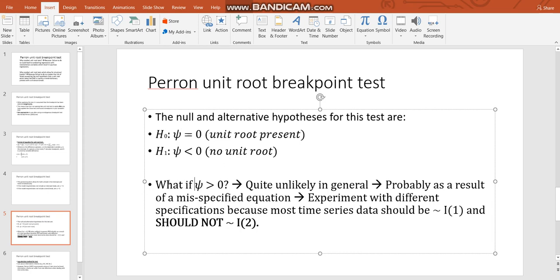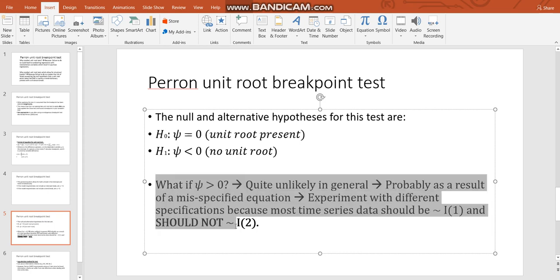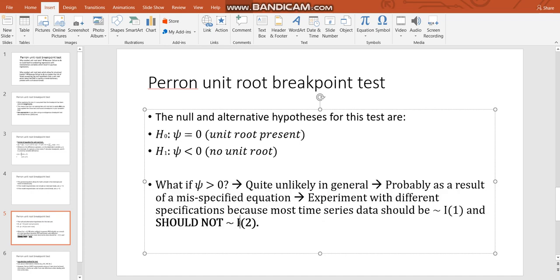Finally, I've just added this point here. This actually happened to me in one of my pieces of coursework, that's why I've decided to include it, which is, what if even the first difference, okay, imagine this, imagine you do a unit root test on your variable and it can't reject the null hypothesis, so that means there's a unit root, and so then you difference it and then you apply the test again and it still can't reject the null hypothesis because the p-value is still above 0.05. What are the implications of that?